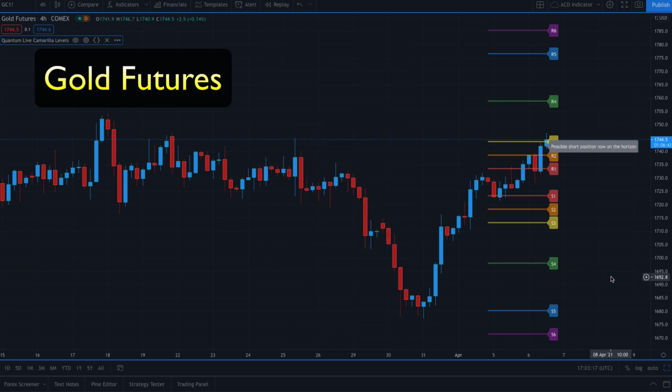Now, the other aspect of the levels is also to give you a guide, if you will, as to where you might put stop losses. With the R3 and the S3, you might be looking at the opposite ends of that in terms of placing a stop loss, if that is within your risk and money management, to use those as guides. And the same is true of the R4, moving up to the R6 or the S4 down to the S6. You can use these levels as guides to your stop loss positioning, and if it fulfills your money management rule set.